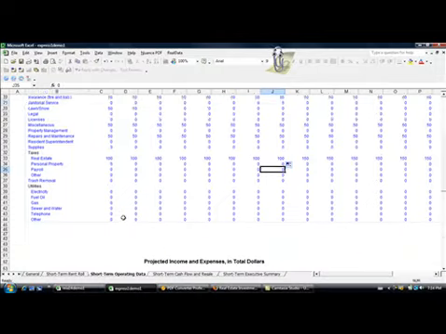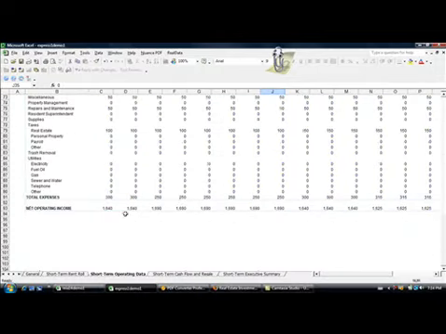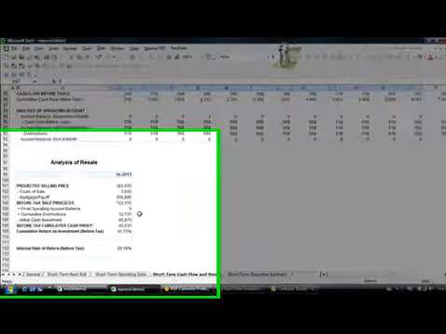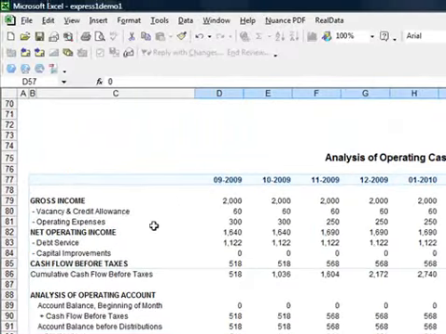So you put all that information in. It sums it up all nicely here. Shows your NOI over the course of time. And then here you can do, again, just your cash flow statement. So you've got your gross income, less any vacancy. It shows you your NOI, your debt service, that's your financing or your mortgage costs monthly. Again, this is on a monthly basis.